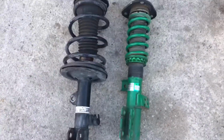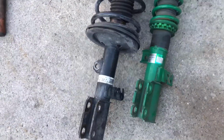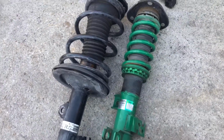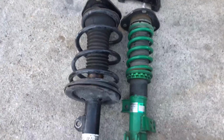This is what they look like comparing side by side. You can tell that the stock one is a little bigger than the original one, so that means that we're gonna have to do a few tricks to make the swivel link fit on the Tein one. Tein. So yeah, guess it's gonna be fun.